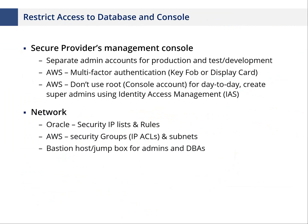So it's very important when you're starting to look at the cloud providers, they're providing you the servers, but they're also providing you very robust management consoles. You can do a lot of things in the OCI console, in the Amazon console. You can set up everything, organize everything. You can actually do clones, you can do backups. Very powerful tools, but again, they're very powerful tools.